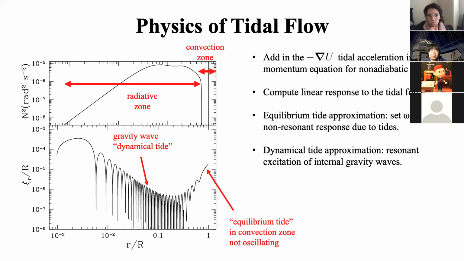The plot on the top left indicates the structure of our example star. It has a radiative core and a convective surface near here. The bottom plot gives the radial displacement perturbation of the wave as a function of radius through the star. It shows that near the surface, the solution is dominated by the equilibrium tide. We can see this tiny part, this non-oscillatory feature, that's the equilibrium tide. In the radiative core, we see a very obvious oscillatory feature. That means the solution is dominated by the dynamical tide.